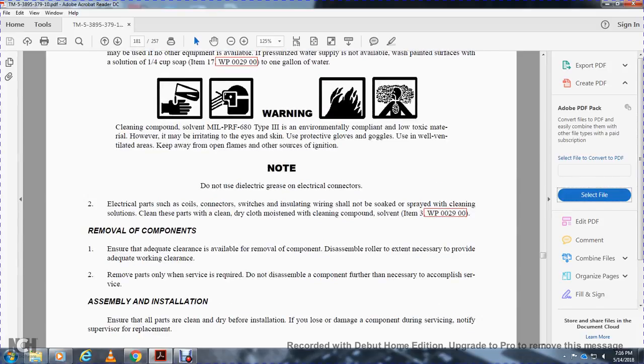Remove the components. Ensure adequate clearance is available for the removal of the components. Disassemble the roller. Extend to the nearest area to provide adequate work clearance. Remove parts only when required. Do not disassemble the component further than necessary to accomplish service.